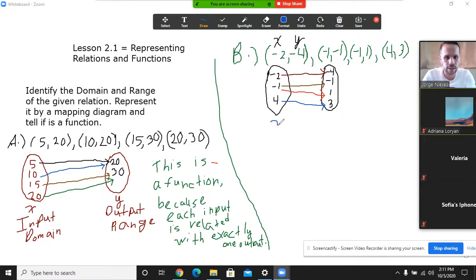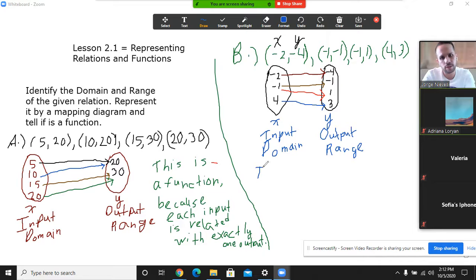Usted debe decir que estas son las X, estas son las Y, este es el input. Eso usted debe de ponerlo en el examen, identificando cada parte. Este es el output, este sería el domain, and the other part is the range. Okay? And let's answer if it's a function or not. So the answer is, it's not a function. ¿Y por qué? Vamos a escribirlo.